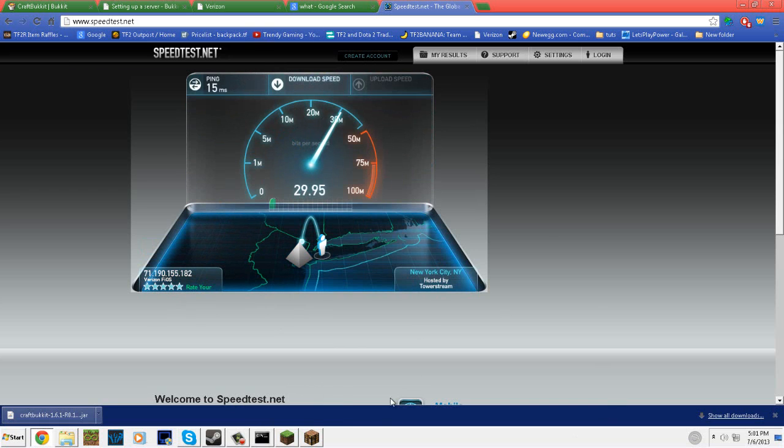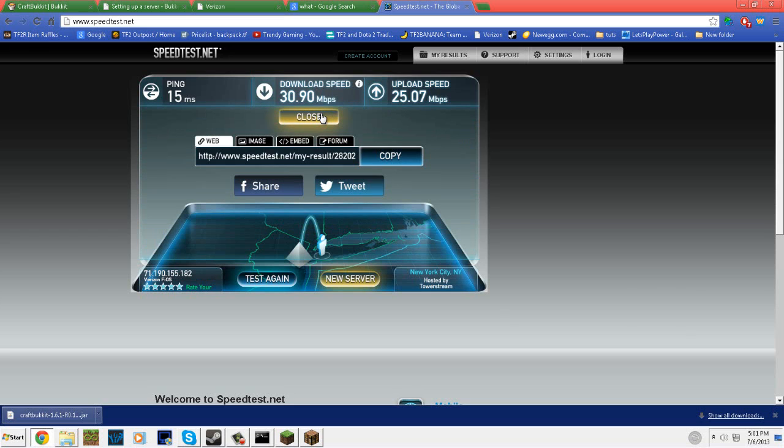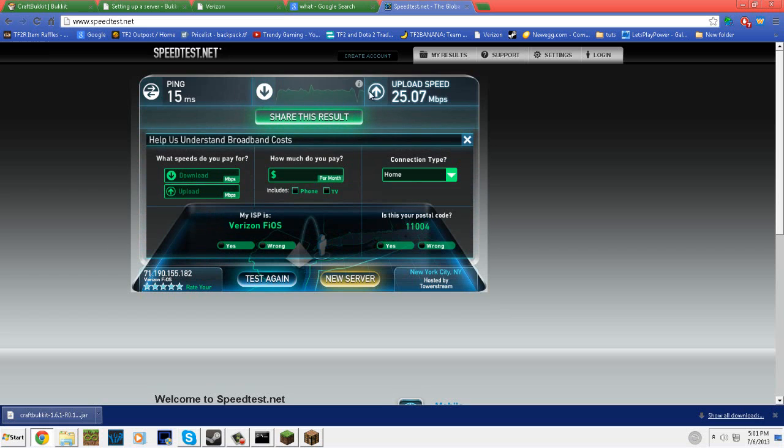Okay, it's at 15 right now because I have a lot of things open at the moment and my computer's kind of derped. As you can see, my download speed is 30, and then sometimes my upload speed will kind of change. As you can see, it's like 24, then it pushes to 25, and then it stays at 25. And my internet's like 94% of the US or something. I don't know. But, yeah. So pretty much, this is how it would work.